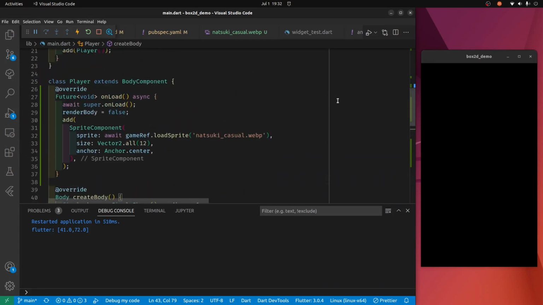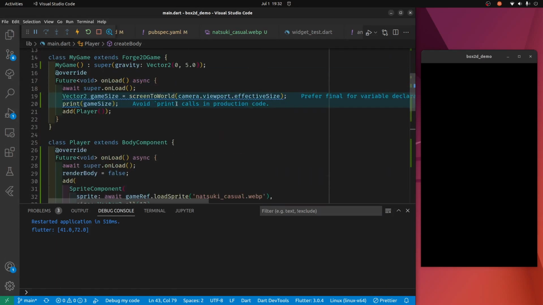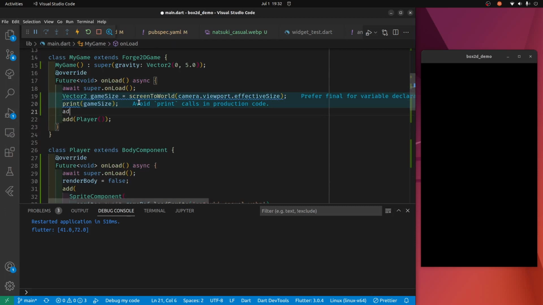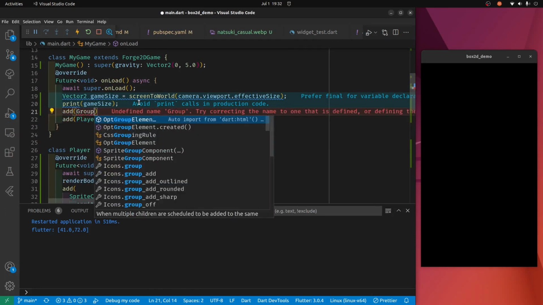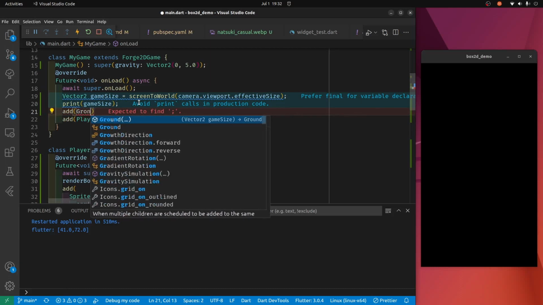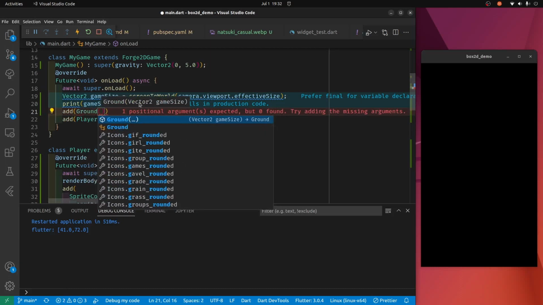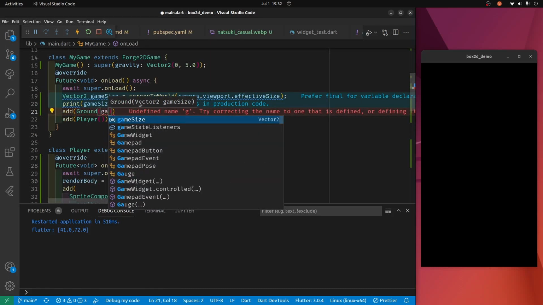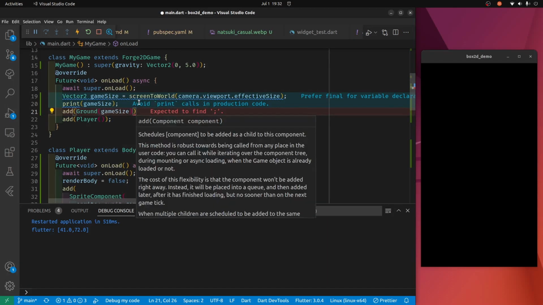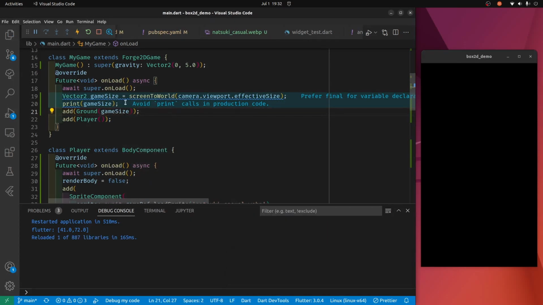Let's see. Ground. And we're passing it the game size. Nice.